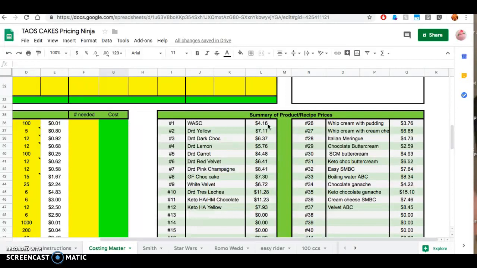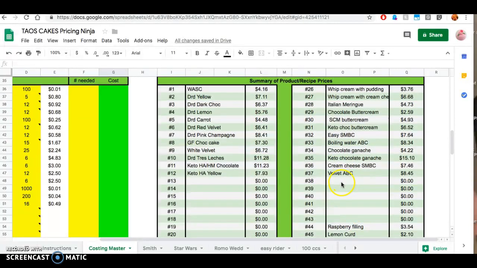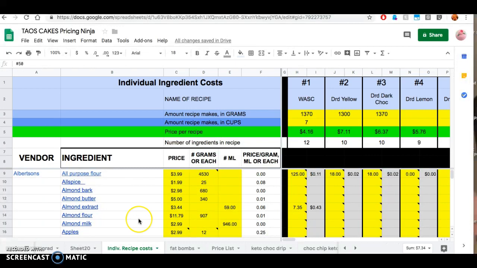So let's say the cost of vanilla goes up and you update it. Well, it's going to update over there, and then it's going to update here. You don't have to do anything. So as you add things, let's say that you add 3 more recipes of frosting down to this list, they will automatically pop up, the name, the number, and the price. So this is all here for your reference, but you don't have to fill any of that in. This came in automatically, which is really cool, from your individual recipe costs.